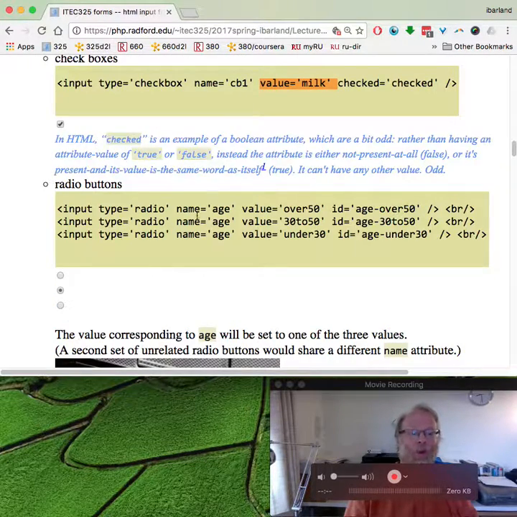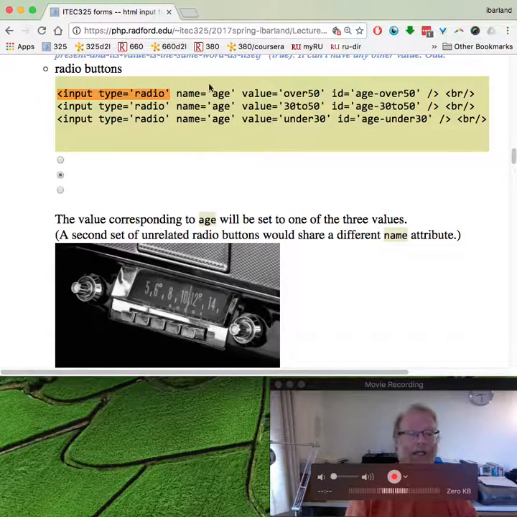Okay, radio buttons. Here we are. I haven't quite talked about that. Input type equal radio, and we have 3 buttons here, and as I click one of them, the others go away. I can only select one of these 3 options, so it's great when you have that sort of input. Note that if I have any text that wants to go with it, that's of course up to me. The input tag just does that radio button by itself.